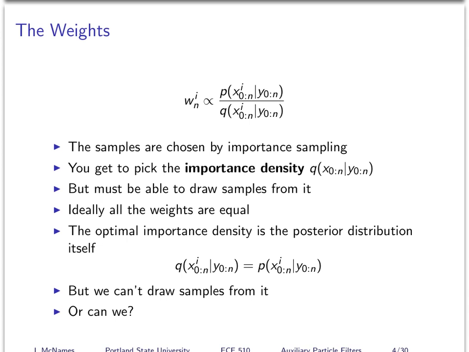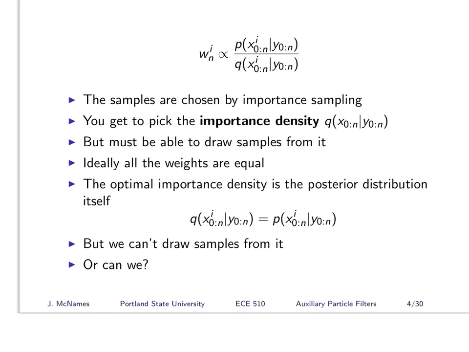And the weights, as we know, are the ratio of the posterior divided by the importance density. And what we really want, in order to make maximum use of all of our particles and have a really good estimate, is we want all the weights to be constant. We want them all to have the same value. That's the best case. Otherwise, we're not making good use of a lot of computation, and a lot of the particles end up not contributing to our estimates. And so that's important. And the best way to get that ratio to be constant is to have Q equal to P. What we'd really like to do is draw samples from the posterior itself, but we didn't have a good way of doing that.